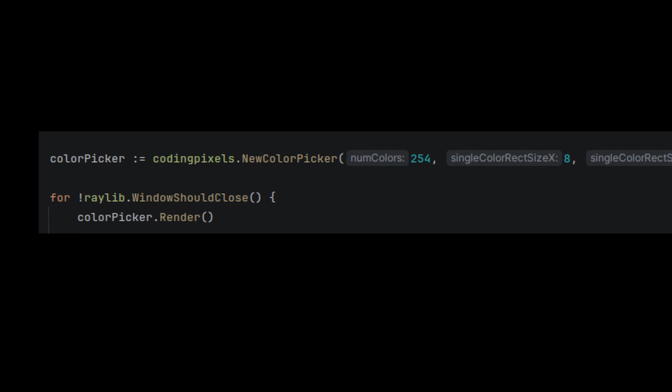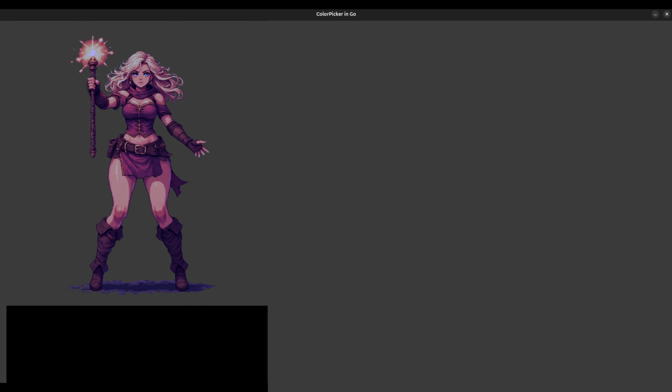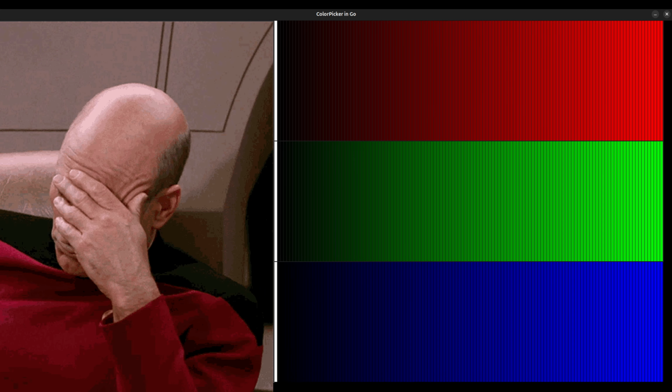Let's take a look at the interface before we jump into the implementation. First, in the main thread and only once, we will call the constructor of the color picker. This way we will receive its instance that will be used until the application is terminated, after we break the infinite application loop. Before that, during the calculation of each frame of our program, we will call the render method on our instance. This will make our color picker visible to the user. Ta-da!